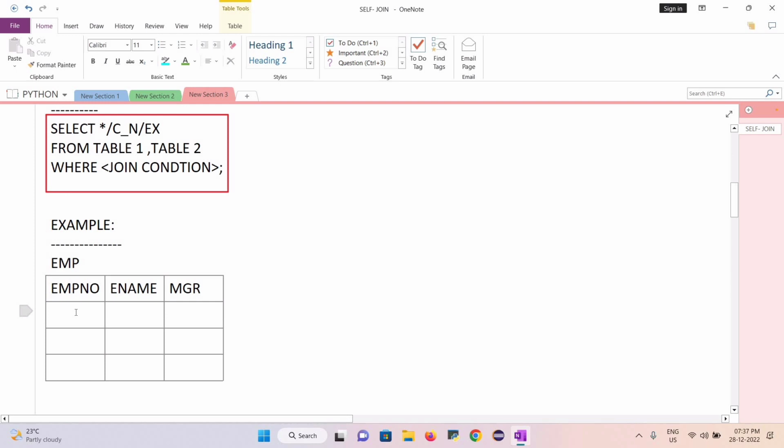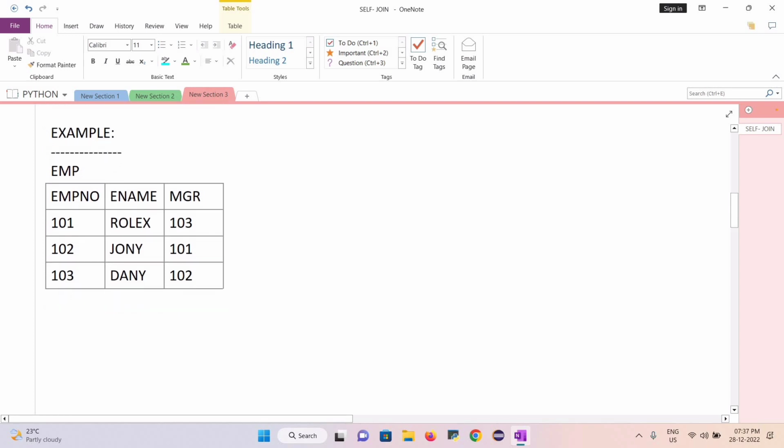Now I am going to enter some values: 101, 102, 103, and here I am going to use Rolex, Johnny, Danny. These are all the employees, and each employee has a manager. So mgr is nothing but the manager's employee ID. This is how we declare the table.